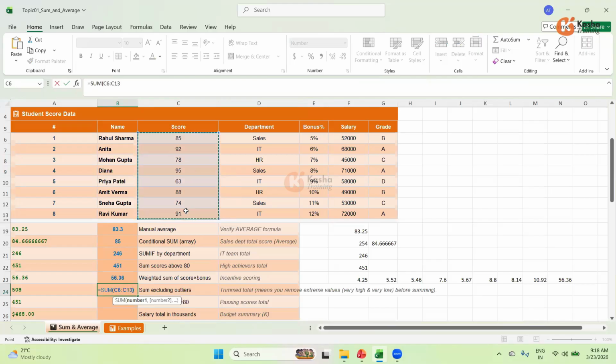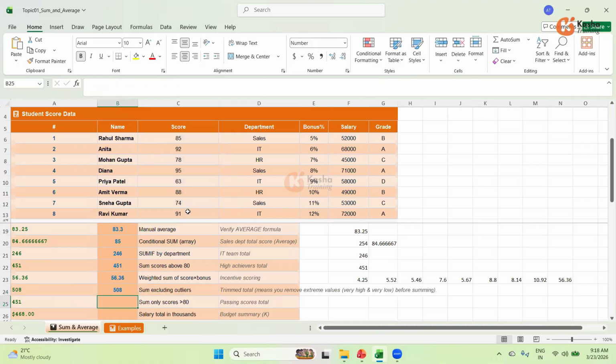And then I'm going to close this, and I want to minus, again from C6 to C13, then again minus maximum, then maximum score also. I want this to minus. From where do you want to remove this maximum? From this same score only. And then I'll close this and press enter.